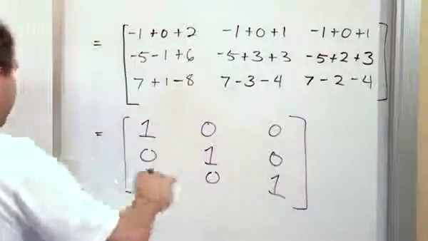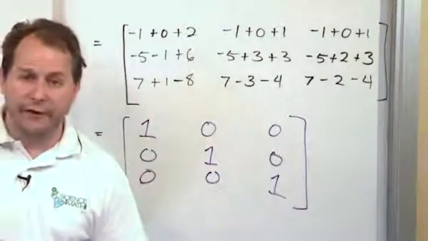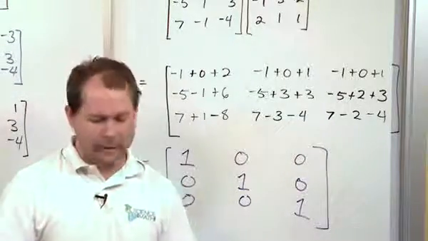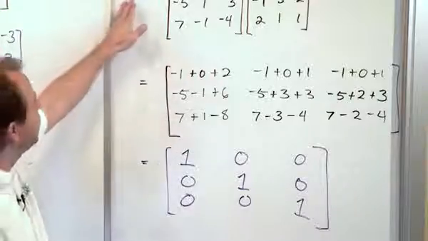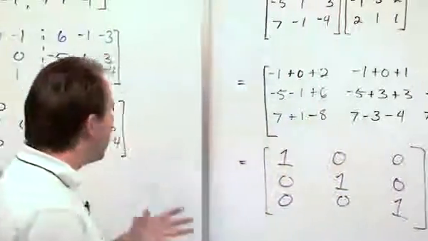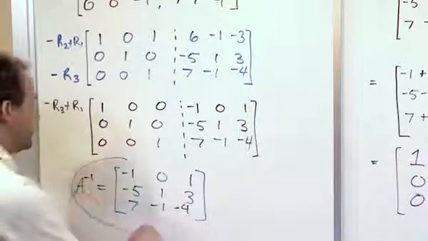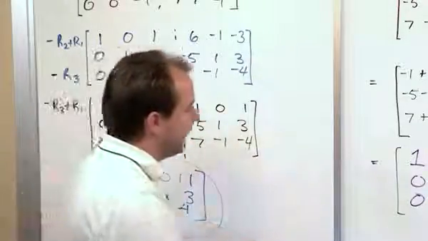And now I verified. It's not a bad idea anyway, if you have time on a test, to verify your inverse is correct. You could, of course, do it with a calculator, a modern calculator, but it's a nice idea to check it. And the way you check it is by taking the inverse, multiplying by the matrix, and you should always get an identity matrix back. So I'll revise my answer and say this is the inverse. This is what you would circle on the test. I got the correct answer up here in the work, but just forgot to bring the negative sign down there.